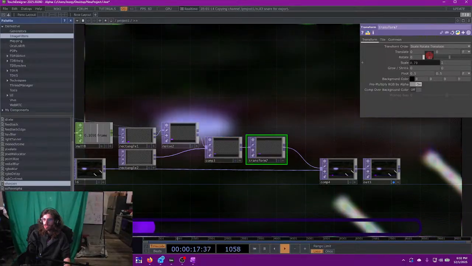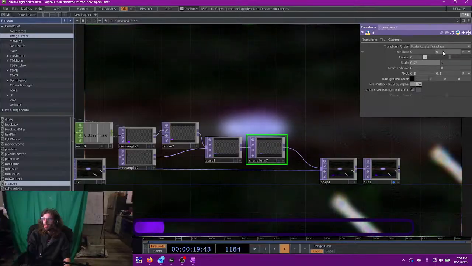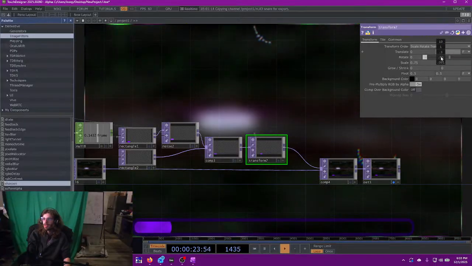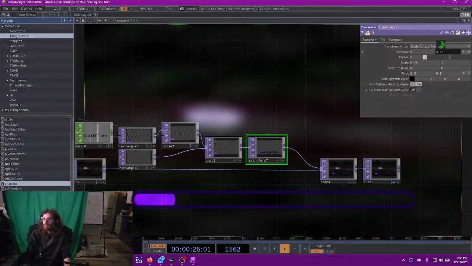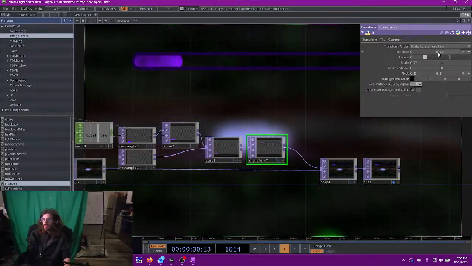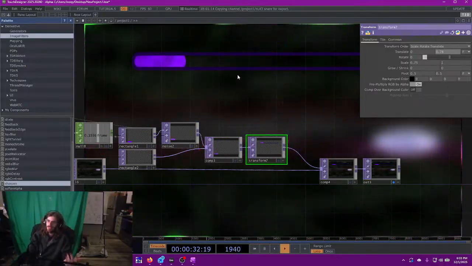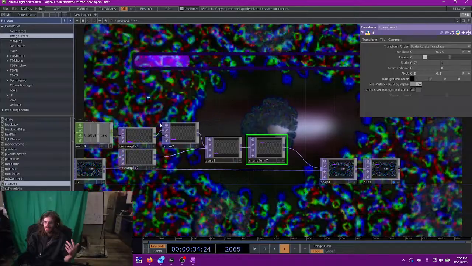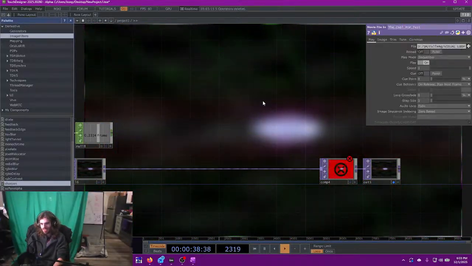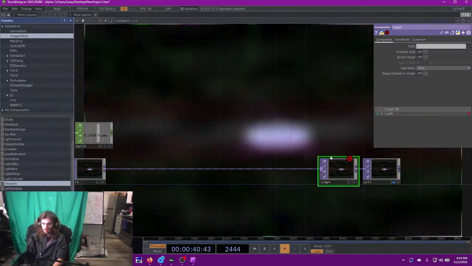Alright, we're gonna squash this a little bit. And then raise it up. Alright, the loading bar is kind of a good idea, but I'm just not feeling it for this track, so we're just gonna get rid of it. Cool in theory, not very good in practice.